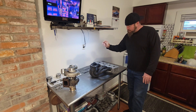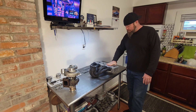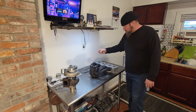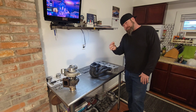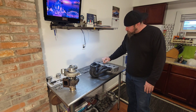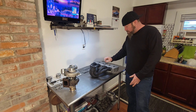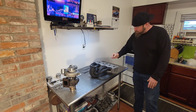Over here I had the head surface decked down just a little bit — probably just under a tenth of a mill. Basically buffed that down on a surface plate sander just to get a nice flat surface, and now it's clean all the way across. I even came home and gave it a good scrape. Even the sanding and grinding process leaves a little bit of grit — good old razor blade, lay it flat, scrape it across. That feels super smooth now. At first you could feel the grit kind of chunky, bouncing across. Pull slow and you can get it to where it's just buttery smooth — absolutely beautiful.